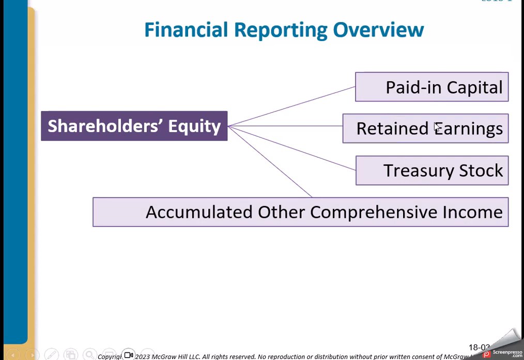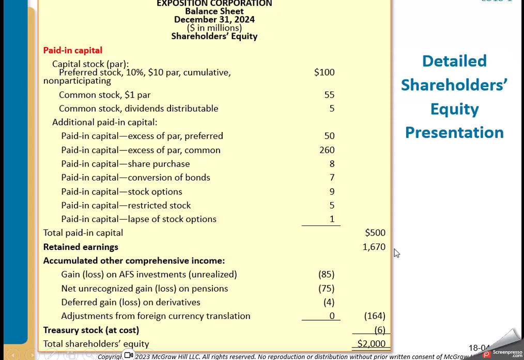So again, in financial accounting, we would have talked about most of those, possibly not. You might not have gotten into treasury stock, but paid-in capital and retained earnings will cover more, and treasury stock in this course here. And then we'll also talk about other comprehensive income, which you would not have talked about in financial accounting. So here just shows you an example of the equity section of a balance sheet.